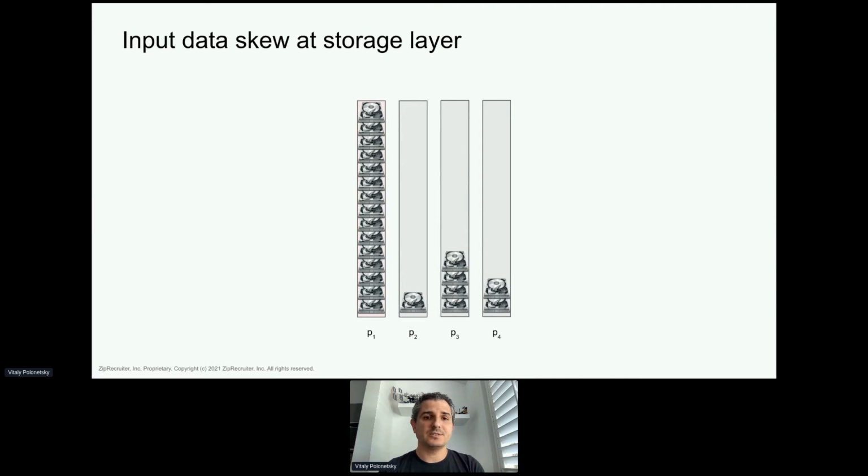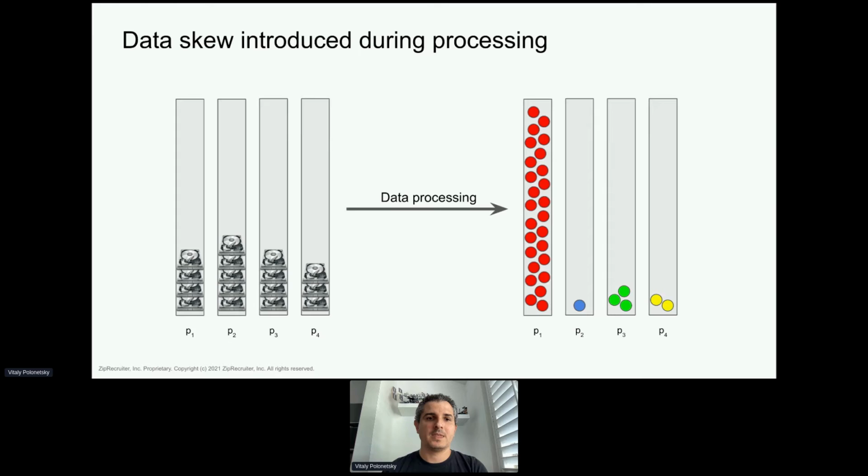When input data is skewed, we might need to go upstream to the process that created our input data and either repartition the data before it gets written, or make sure we use optimal storage format and compression that allows splitting a single storage partition into multiple Spark dataset partitions to reduce the effect of the data skew. The input data might be fine, but then as part of the data processing, we might be introducing data skew, usually when we need to group by or join based on the skewed property of the records.